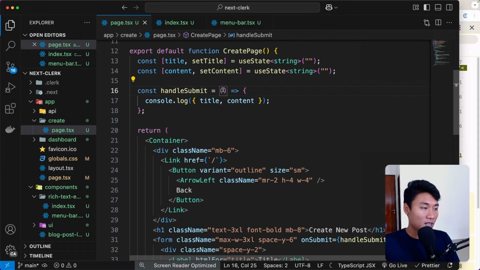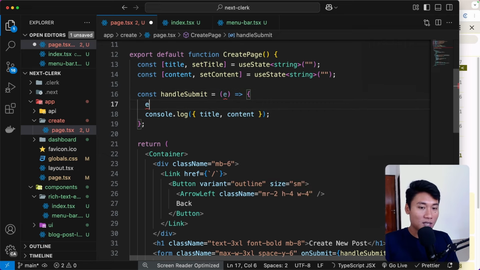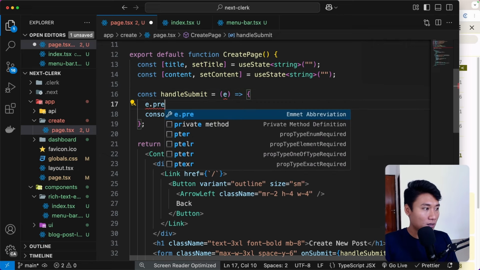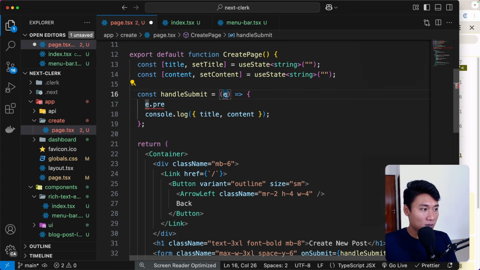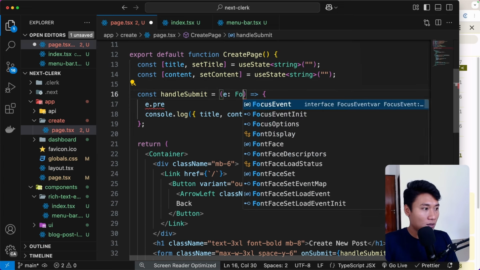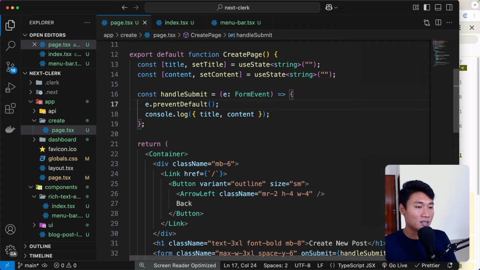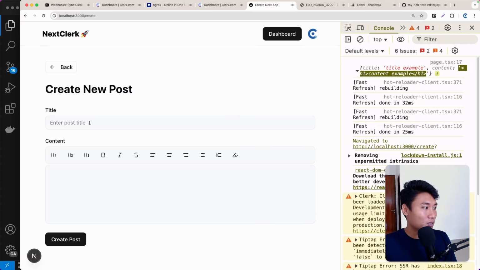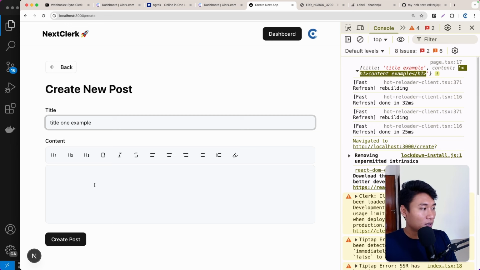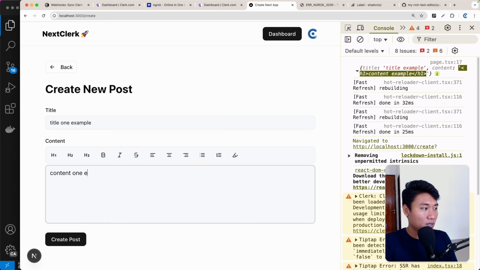So in here, I'm gonna say e, and then e dot prevent. The type of the e is basically, I forget, but it's kind of like a form event, I think. Form event. I hope I'm not wrong. Let's do prevent default. Yeah, great. So let's try. I'm going to say title 1 example, and then content 1 example.